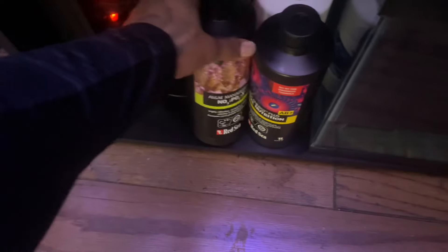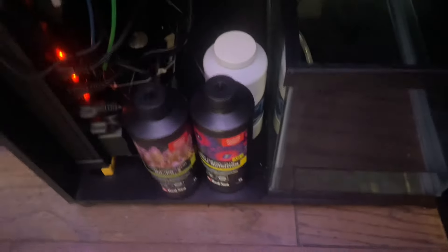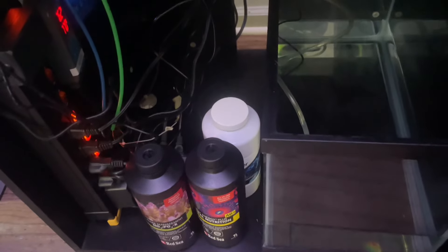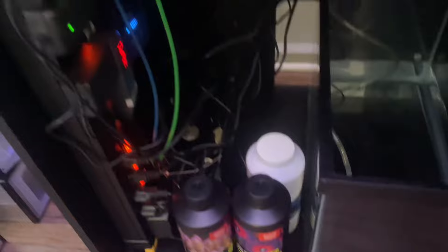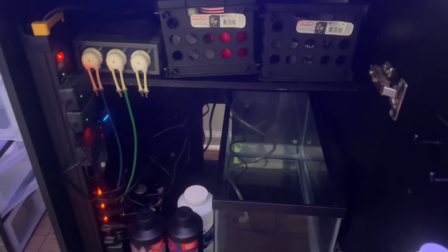I got a doser, which I'm not using yet. As y'all can see, I got my Inkbird and that's my return pump. We are also dosing kelp - probably about 20 mils a day right now. And then I'm doing NoPox, and I am doing the Red Sea AB Plus. I'm only doing about one mil a day of that, just because I ain't really got a lot of coral in here so I ain't trying to overdo it. I'm going to be one of them dudes that just lets the coral tell me what's going on with the tank.